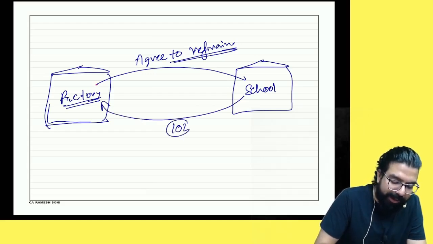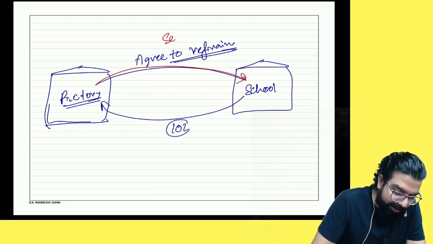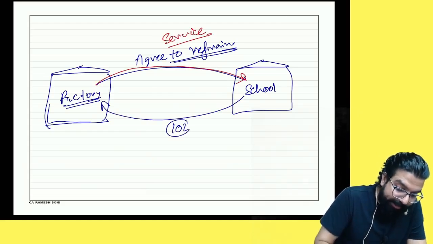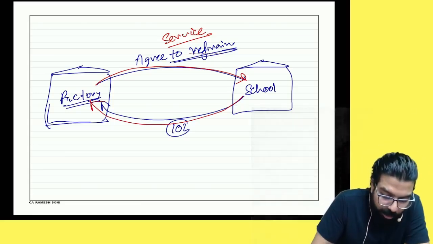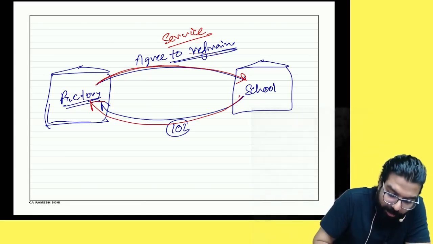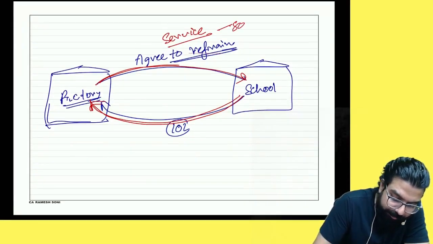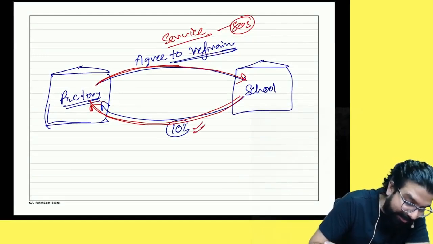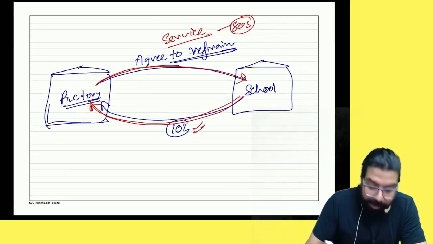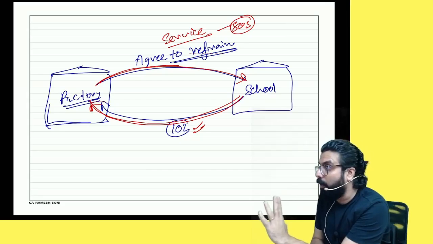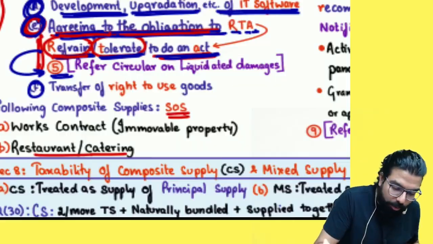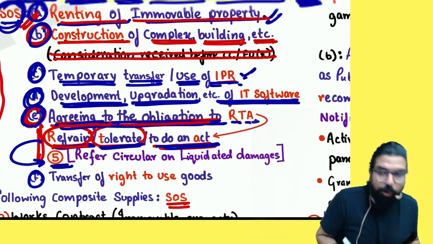My question over here, did you agree? Did you give a service? For a service, did you receive the money? When you agree and you receive 10 lakh rupees, is it supply of service? This amount, will it be taxable or not taxable? Consideration or compensation? Consideration. Did you understand now? So what do you mean by agreeing to refrain? Is this point clear to all?